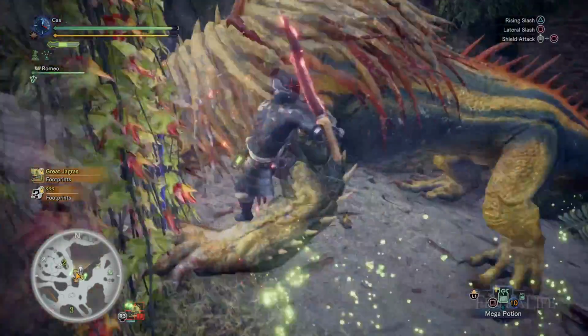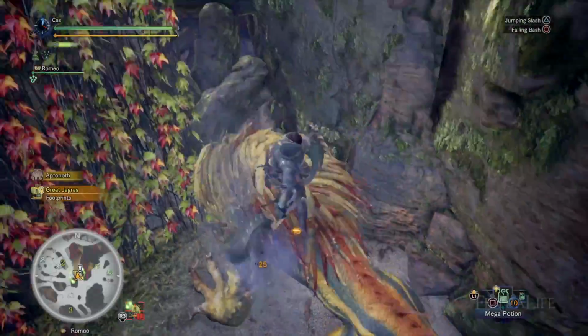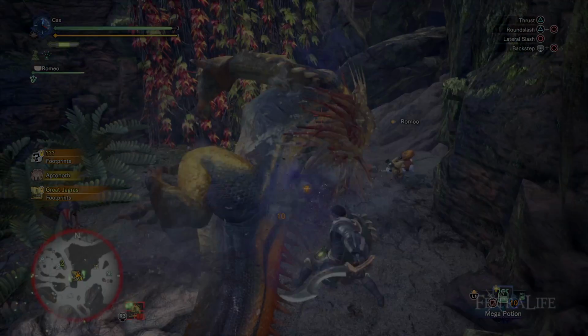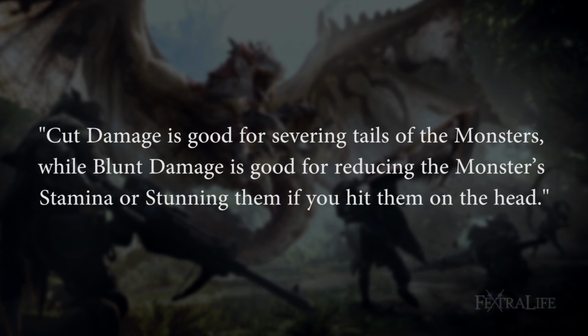While in the air, you can either hit triangle to do a slashing attack that has a chance to mount the monster, or you can press circle, which does a falling shield attack that can drain stamina or stun, but not mount. Remember, cut damage is good for severing tails of the monsters, while blunt damage is good for reducing the monster's stamina or stunning them if you hit them in the head.